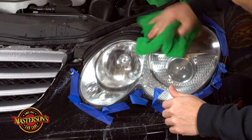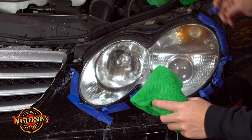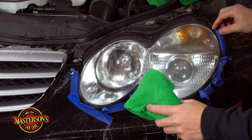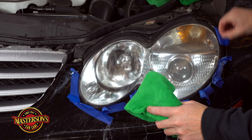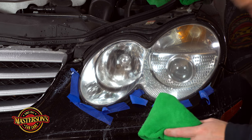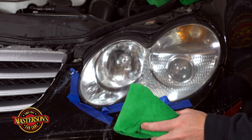Okay, let's go ahead and give it the last buff. This is about the normal speed I work at in my shop. Let's go ahead and take off these pieces of tape. I actually just throw the tape on the ground and come back with a broom after to sweep it up — keep it in one little pile, that's kind of how I work.